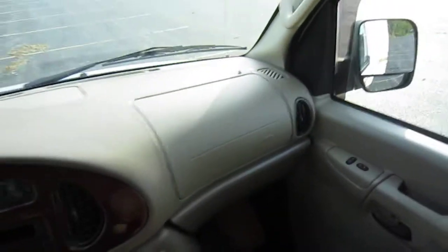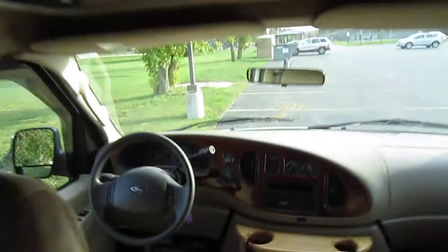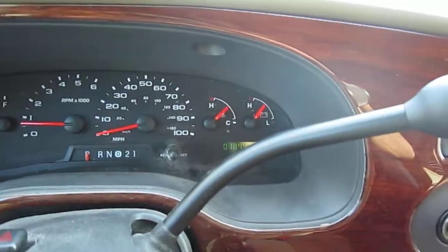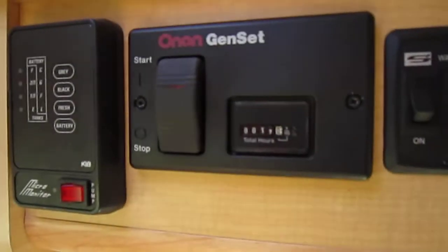The previous owner had some buttons installed — I'm not sure what he had there. It does have the original curtain that goes all the way around. He put in some upgraded Alpine speakers and a nice CD player. There's plenty of storage throughout. You can see the mileage there — like I said it is running now, 18,400 and 40 miles as of right now. The oil pressure is nice and where it's supposed to be, the temperature and the charging system are all good. All the amenities have been checked out and are in proper working condition. The generator only has about 17 hours on it.